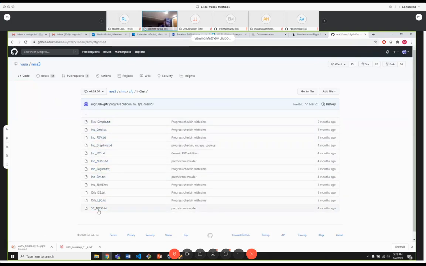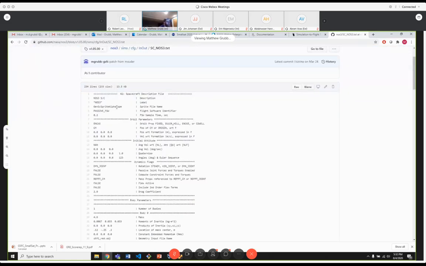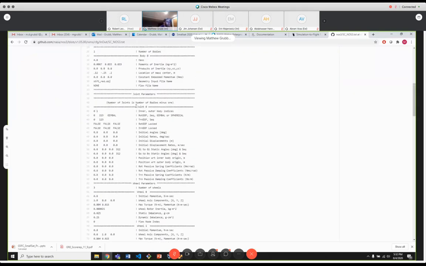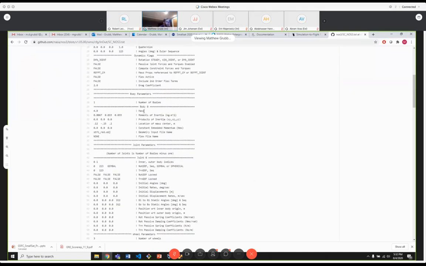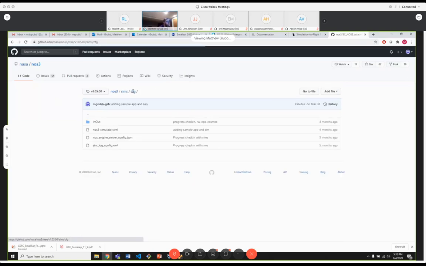So you can actually upload your own spacecraft file. This spacecraft here is our NOS3 spacecraft, but you can upload all of your own body parameters into 42. So yes, that is available. And as well as the spacecraft model itself, which is the NOS3 model that we're using now, you can also provide your solid model to 42 so you get realistic drag and such.